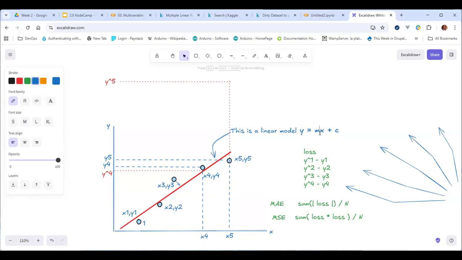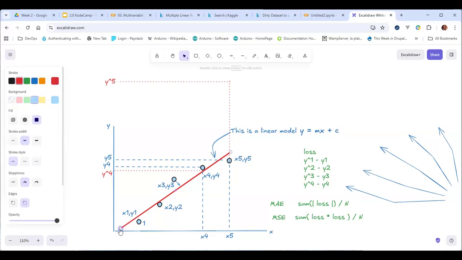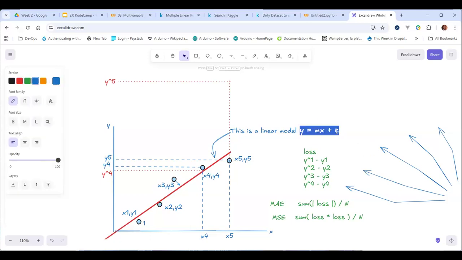So when we now hear of parameters in training models or neural networks or any kind of model for that matter, not just neural networks, the parameters, those are the things you will adjust. The second parameter is C. In a linear model, it's called an intercept. That is the point at which this line crosses the y-axis, right? This value here, that's the intercept, C. That is the second parameter.